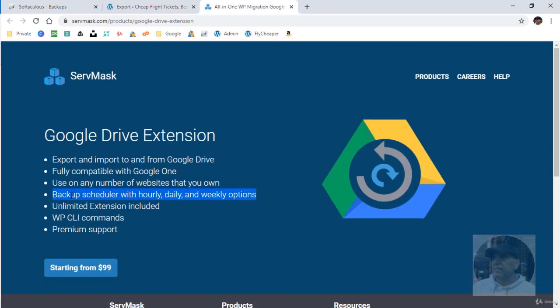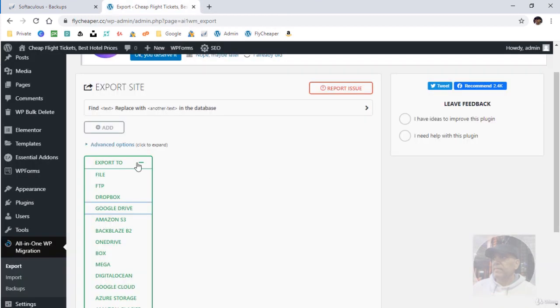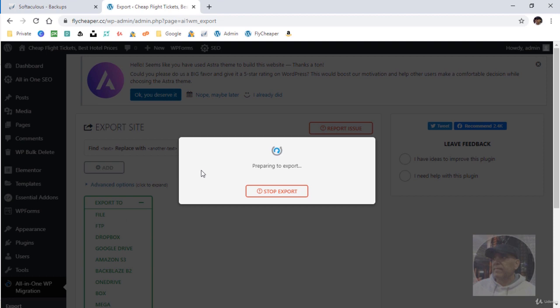There's a backup scheduler with hourly, daily, and weekly options. So let's go back and export to a file. Let's download the file.